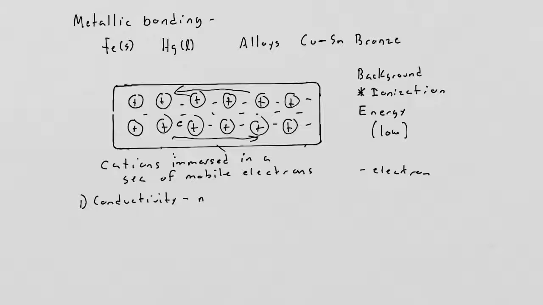The reason it conducts as a solid is because in the solid phase it has charged particles that can move—the mobile electrons. These mobile electrons allow metals to conduct even as solids, unlike ionic substances or acids in aqueous solution, which conduct because of ions, not electrons.